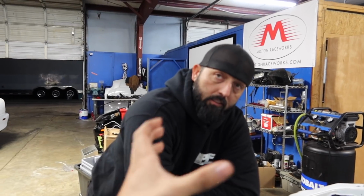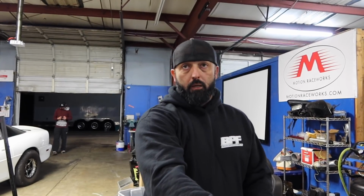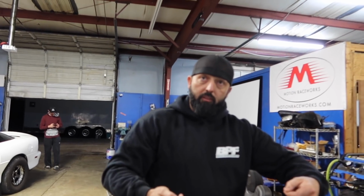Remember I told you the end piece is one. Yeah, the end piece is one, and it'll have tabs on each side for the very front tube and the very back tube. So when you slide it on and bolt that, once you tighten all that down, they're not going anywhere.